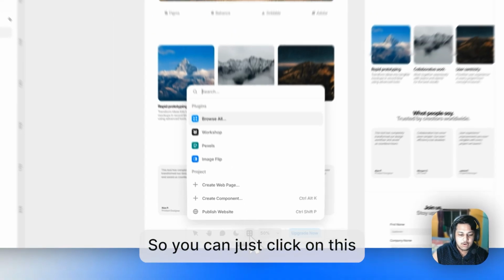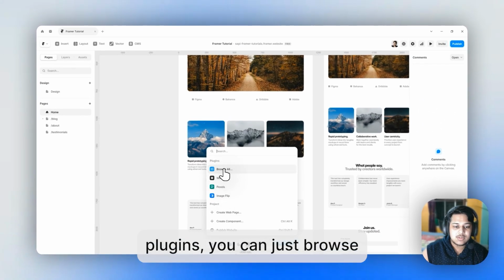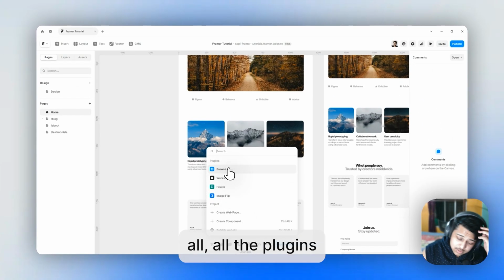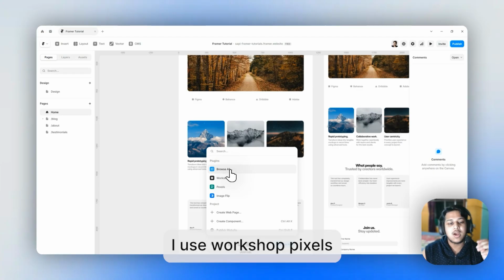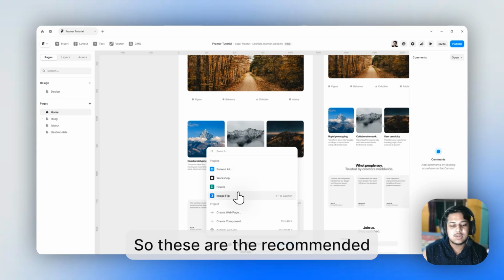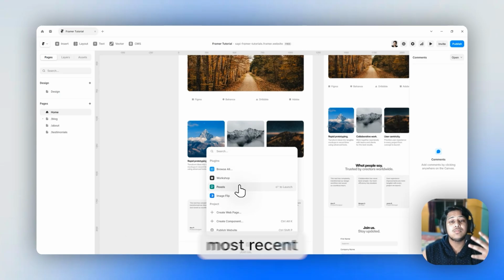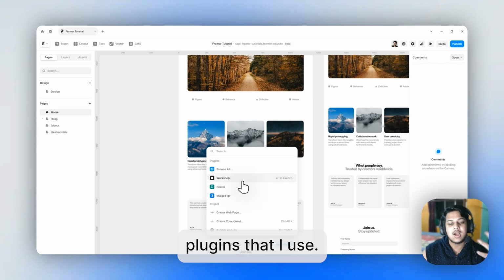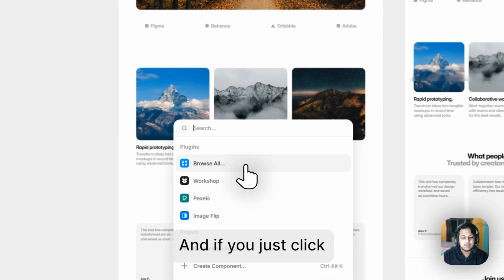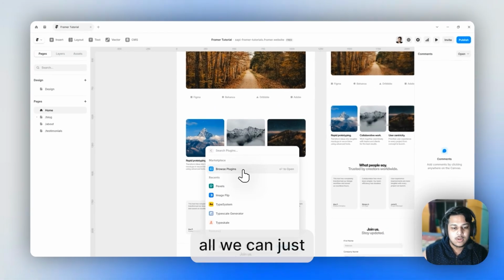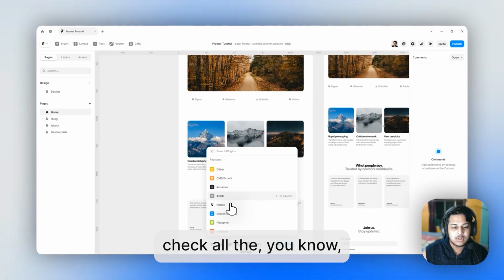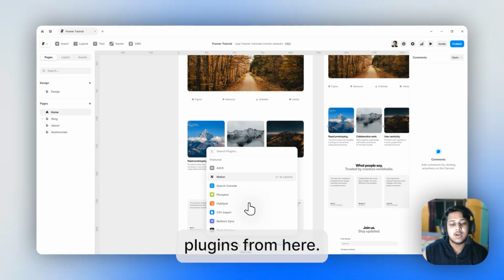You can click on these plugins and browse all the plugins. Most of the time I use Workshop, Pixels, Image Flips. So these are the recommended or most recent plugins that I use. And if you click on browse all, we can check all the plugins from here.